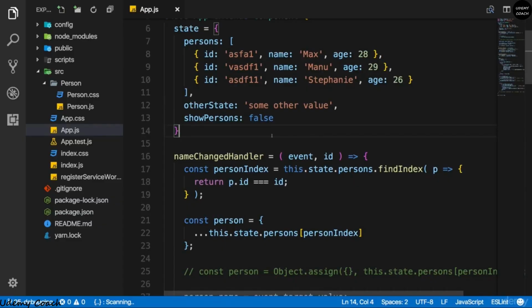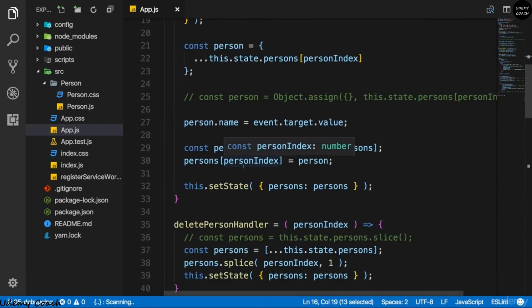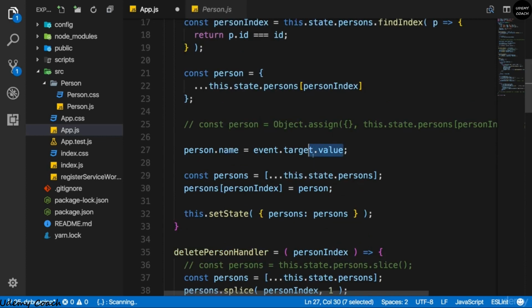So let's dive into error messages in a React application. In the project we worked on thus far, in the name changed handler, I'll add an error. In the code there, where we assign the updated person, we reach out to event target value to get the value the user entered. Here, where I assign the value, let's say we're not accessing event target, which is correct, but event input, which is incorrect. But let's say we made this mistake.